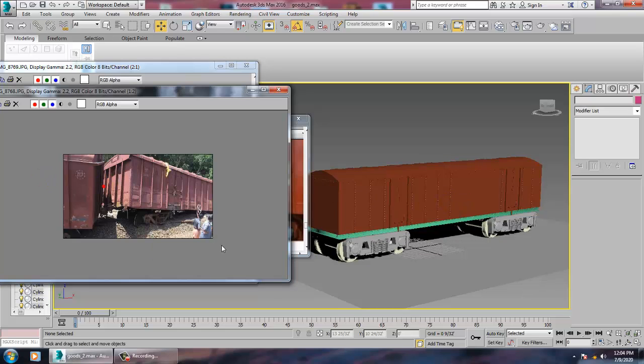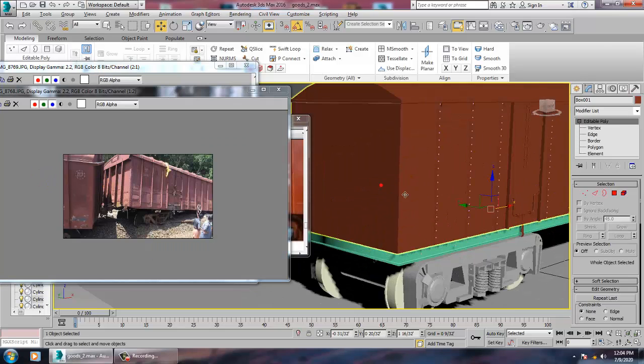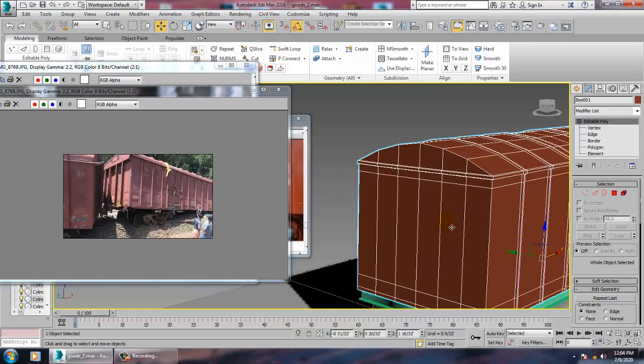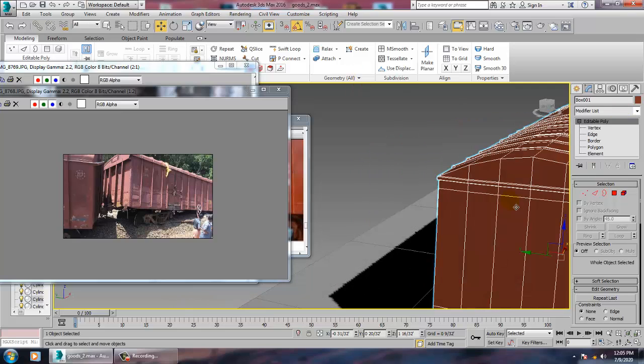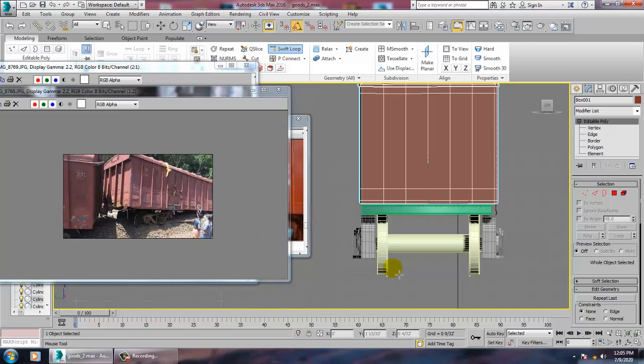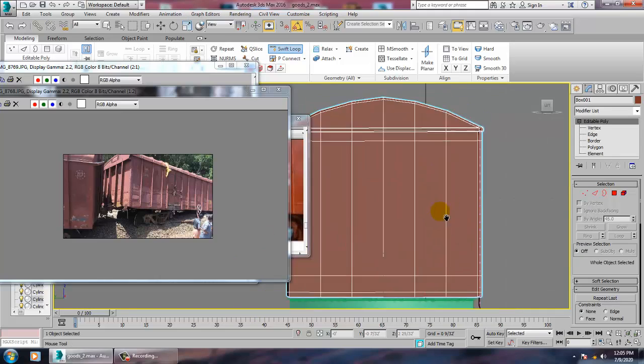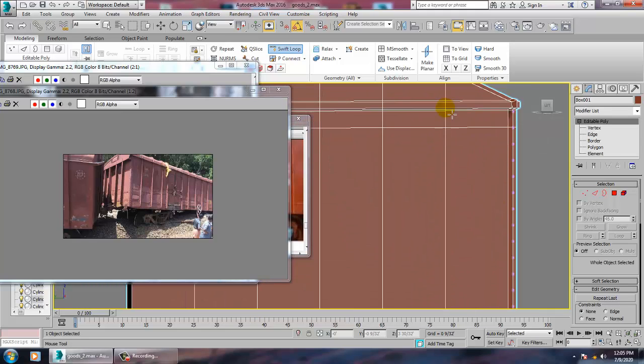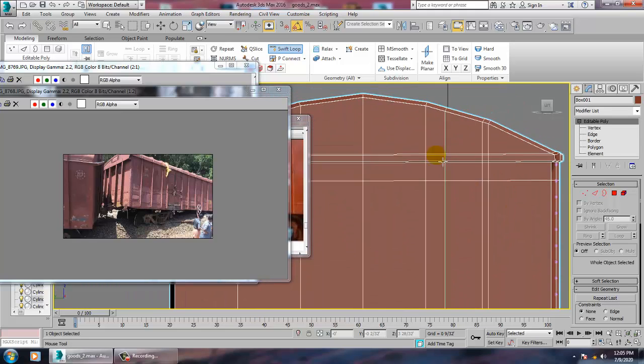So let's go into this and we can just give some details over here also. So let's take a swift loop over here. So let's put one swift loop here, one swift loop here.